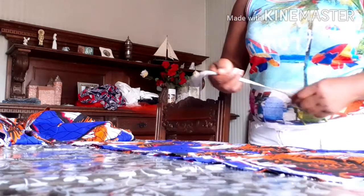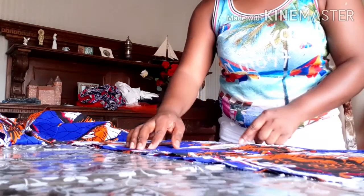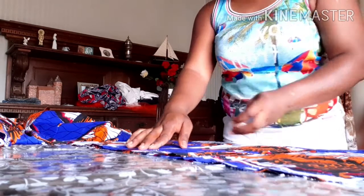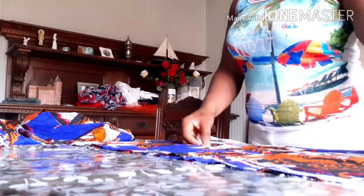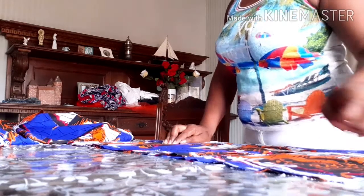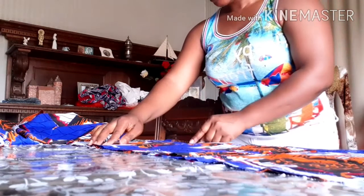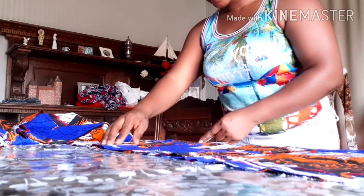So 17. The waist measurement is 7.5, 7.5 plus 2 inches allowance. That is 9.5. Then I'll just mark it there. So from the shoulder to the waist is 24. That's the hip measurement. So the hip is 9, 9 plus 2 inches allowance. That is 11.